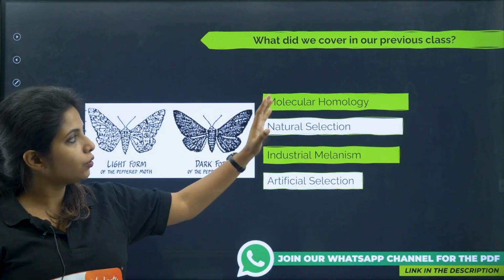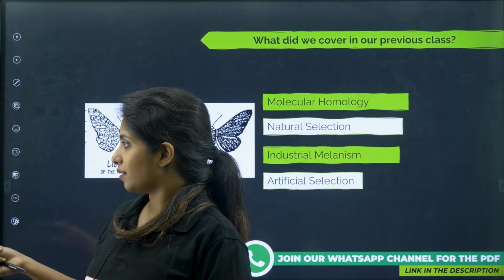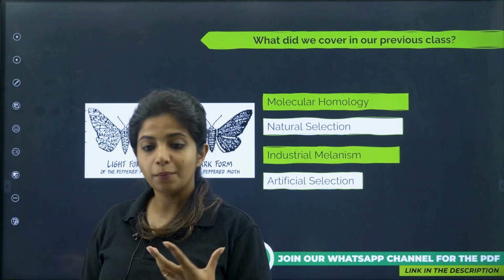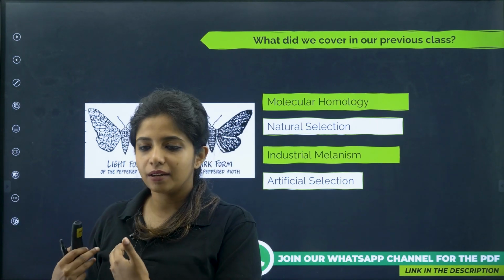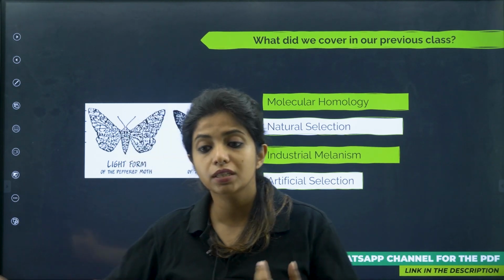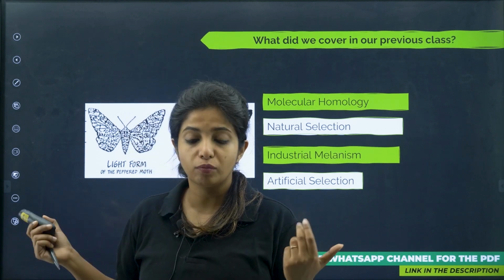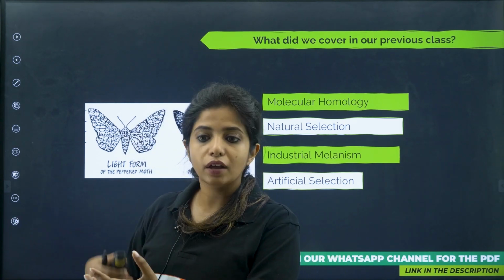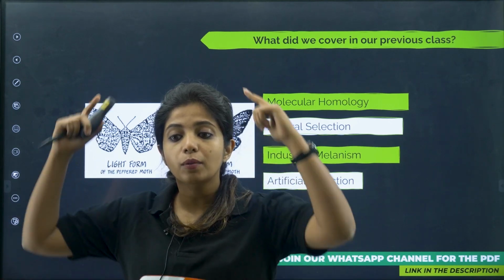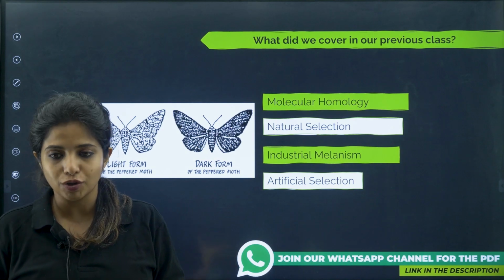So we covered molecular homology, according to which, if I am there and an ape is there, if I see me and an ape, we look different for sure. For you, we might look the same, but still, the genetic makeup, the DNA and everything has close resemblance, children. 95% of our DNA is the same. We have proteins being made by them and by my body also. So at the molecular level, I see that there are similarities. That means both of us might have evolved from a common ancestor. So this is an evidence of evolution, okay?